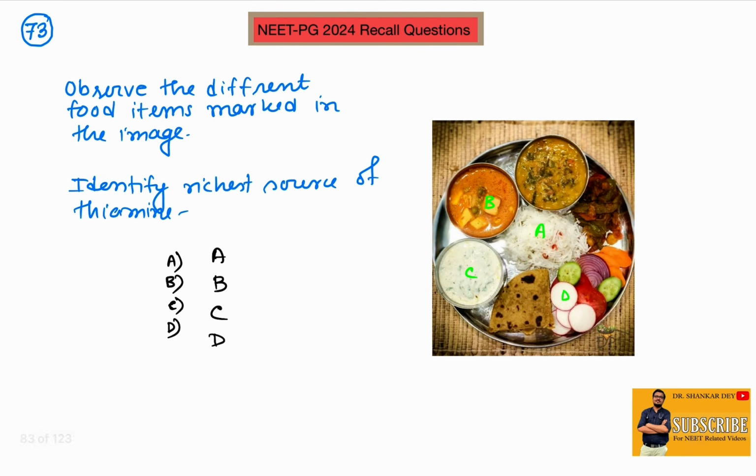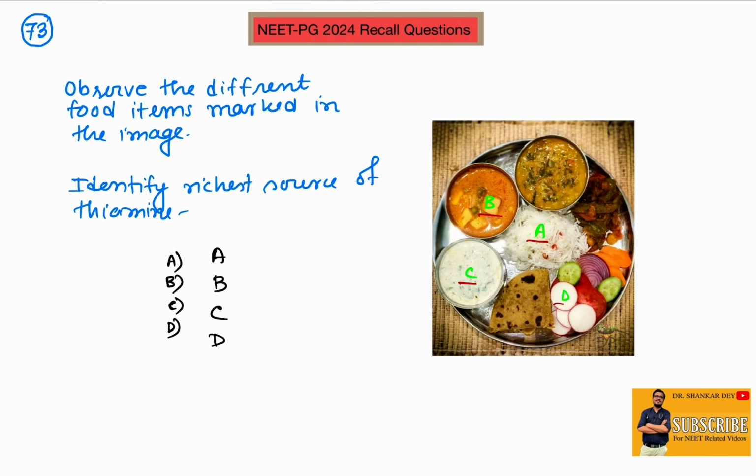Question number 73. I think many of you were discussing this thali. It may not be a similar image. In the previous video, some of you were asking me why this is not the exact image. It's not possible for me to recollect the same image. Maybe this type of image was given and some pointers were there, like A, B, C and D. And as recalled by my juniors, one option was definitely rice, and the question was related to rice.